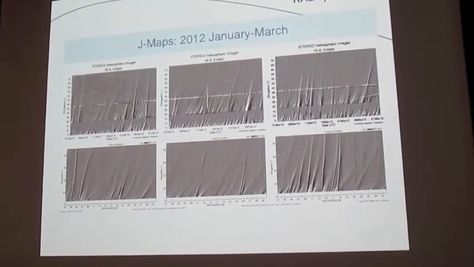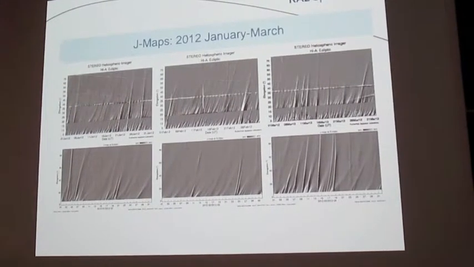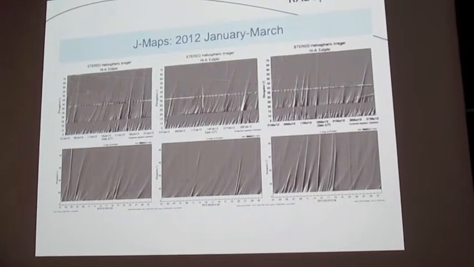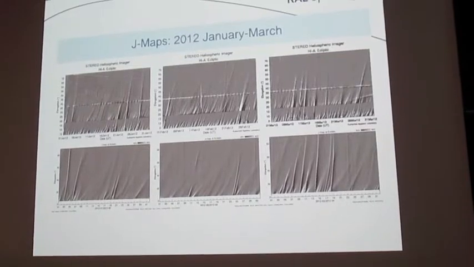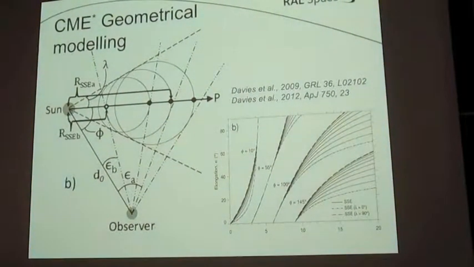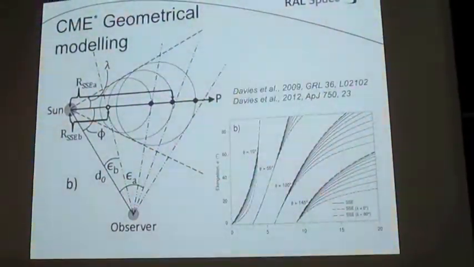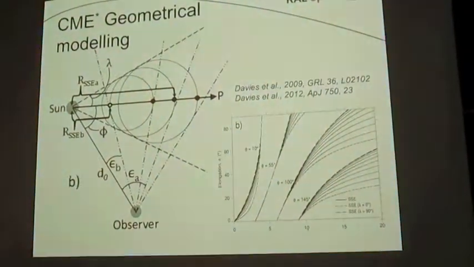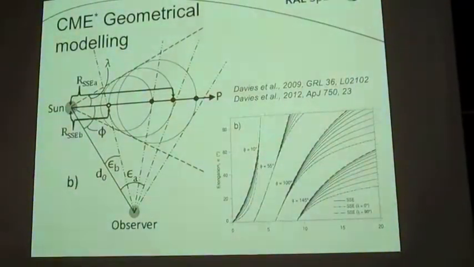And okay, there are things to tweak and model and work out and collaborate with and so on, but this is really exciting stuff, I think, really bringing the modelling and the observations together with heliospheric imaging. Now I think there's some important points here in that I mentioned trying to work out whether we're in the plane of the sky or out of the plane of the sky.